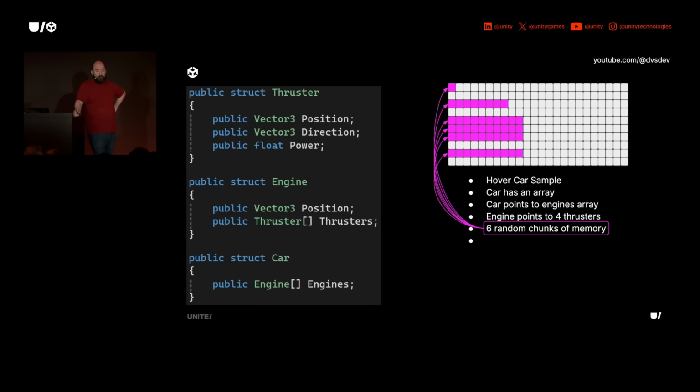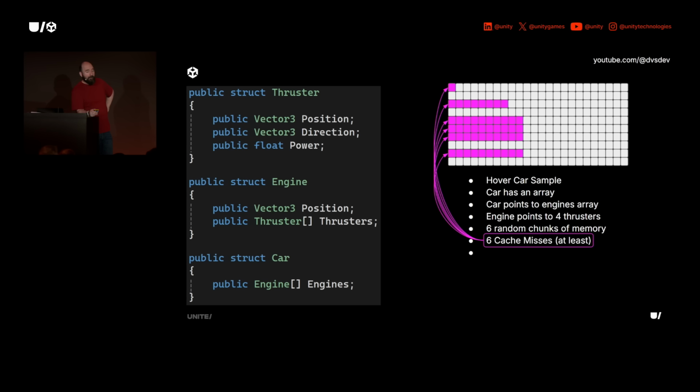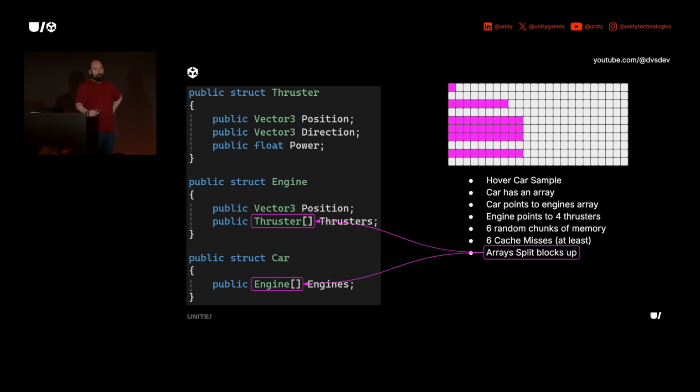So the end result is that the data for our single car instance is scattered across 6 different places in memory, which means that when the vehicle physics engine is processing that car, it's very possibly hitting 6 cache misses as it goes to access each part of the data for that one car. This happens because of the arrays. We're using structs, so everything is tightly packed, but the arrays being reference types breaks that up. Can we do better than that? Let's look at what Dan settled on.